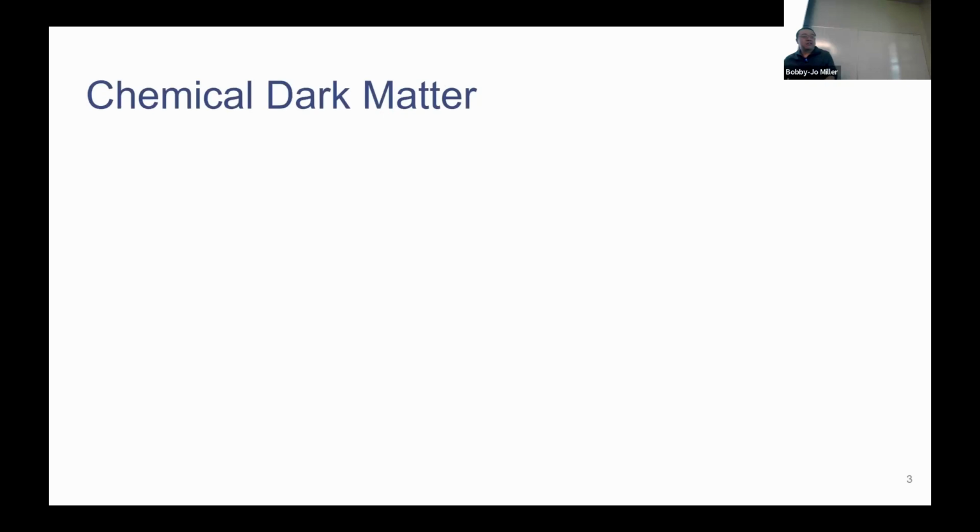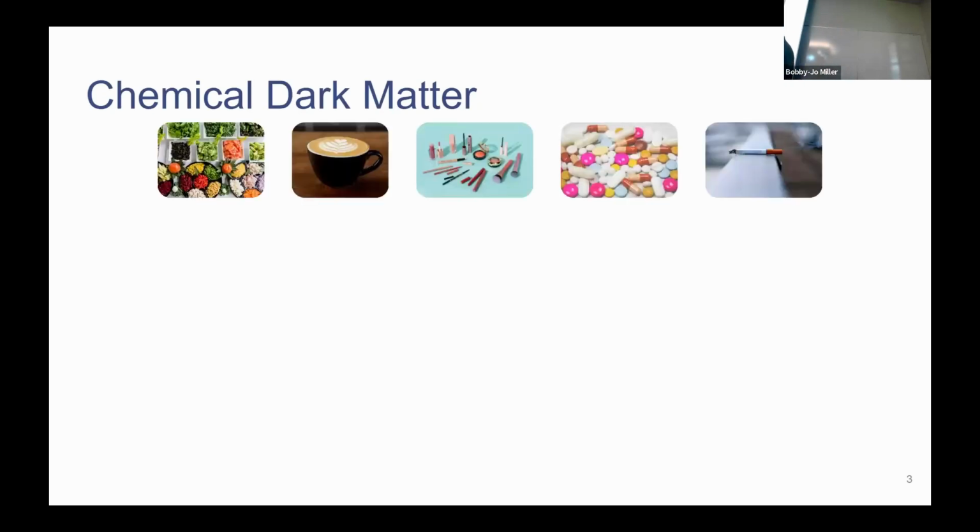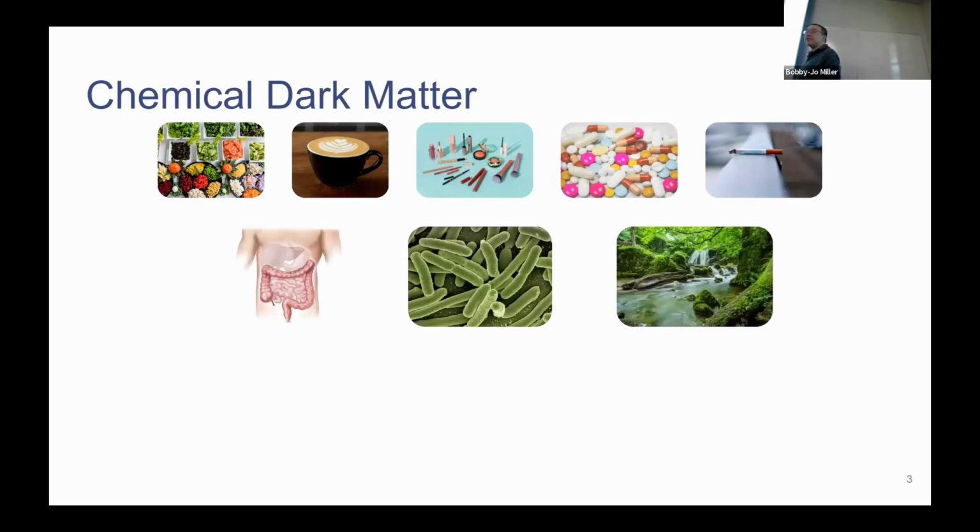So all those things are unknown to us. In the life science community, we call those things chemical dark matter. The world we're living in is surrounded by chemical structures. The food, the drinks you have, the makeup you put on, obviously the drugs you consume, and if you're into smoke and marijuana and all that kind of stuff. All of those things are composed of molecules. And the molecules are going to eventually enter all those very powerful biological systems, for instance, human bodies, bacteria, or just the environment.